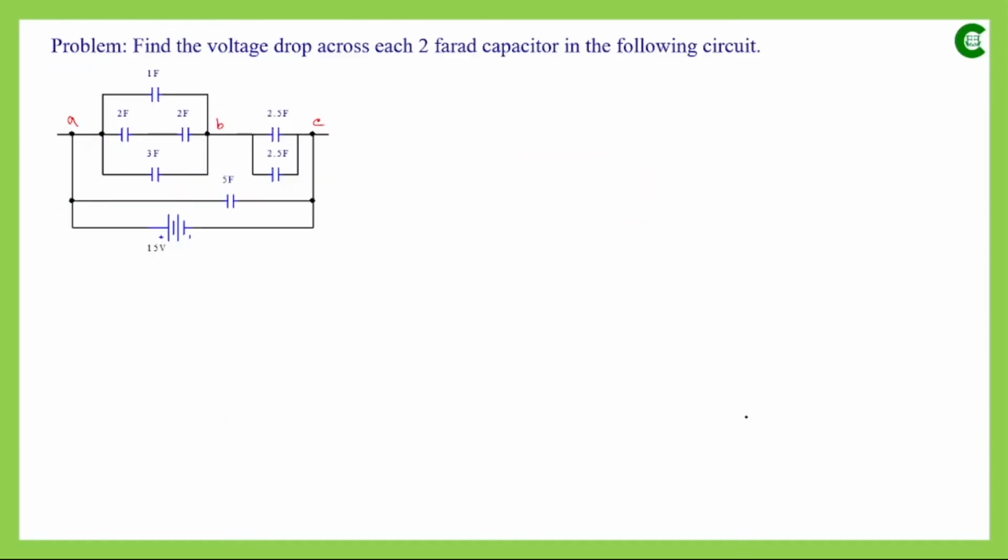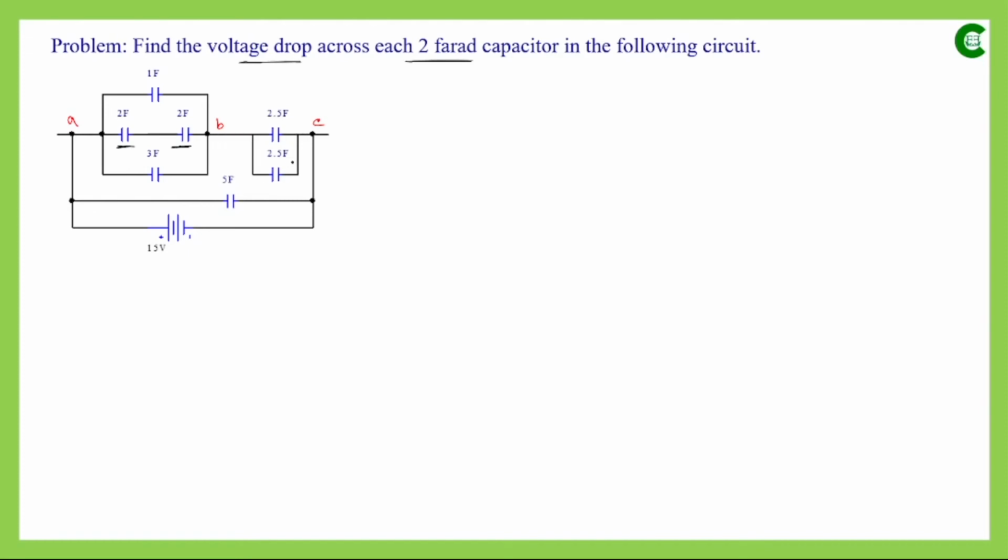Now next we will see an electrical network which has only capacitors, and they are either connected in series or parallel, and between this A and C, a voltage source having value 15 volt is connected. What is expected from us is to find out the voltage drop across the 2 farad capacitors. So in this circuit we have this 2 farad capacitor, twice. So across this capacitor we have to find out the voltage drop. For that we have to simplify this circuit step by step.